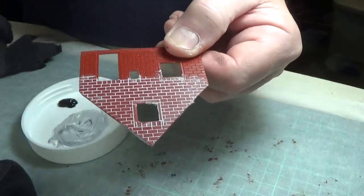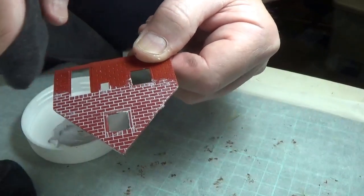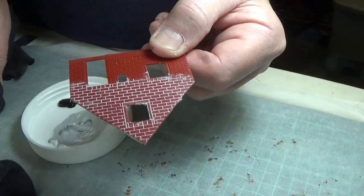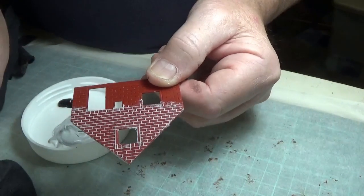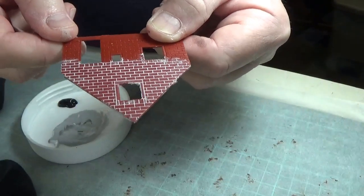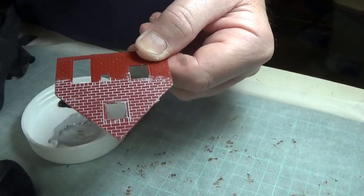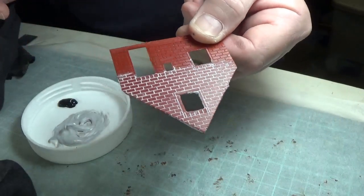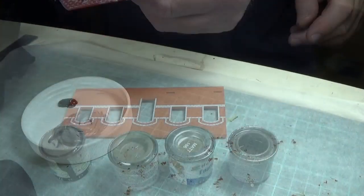Now, if I was to really make the cloth that I've got here quite wet, at this stage I can probably wipe most of that off if I wanted to, or even put it in a tub of water and wash it out, because it hasn't really gone off yet. But after about 10 minutes or so, you're stuffed. So it goes off fairly quickly, so you've still got a bit of time to take it all off and start again if you want to. So hopefully that looks okay. We're getting a bit of shine on there, but that's the process.